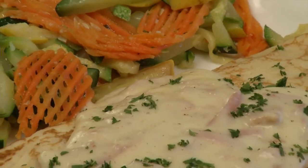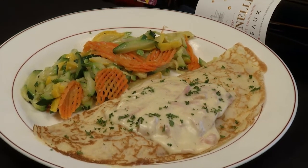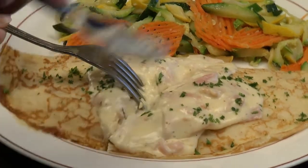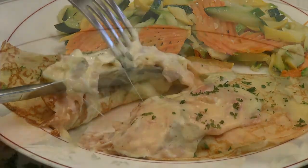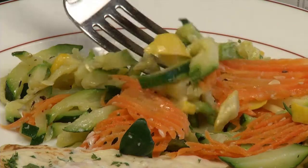Now we have the authentic crepe — jambon et le don, or as they say in France, jambon crepe. This is country-cured ham, sautéed pecan-smoked bacon, and a really velvety smooth, rich bechamel sauce inside a large savory crepe, served with delicate sautéed zucchini, yellow squash, and carrots. Crepe is one of the most popular dishes in France, and this is just wonderful. It's a real light crepe, not heavy — much different than a pancake. The inside is amazing: velvety smooth, rich, with lots of flavor.